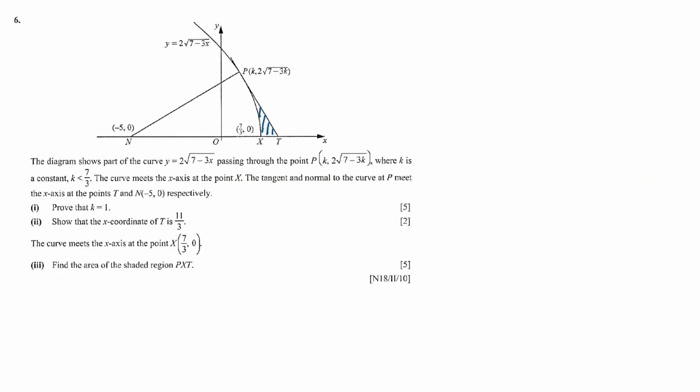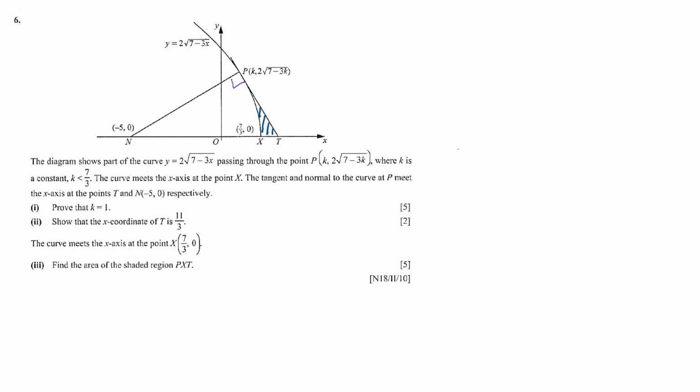This is from the year 2018. It's also a very interesting question. In this question, it combines the concepts of tangent and normal line. So we are given a curve, and then PT is a tangent line, and NP is a normal line. So therefore, this angle NPT is 90 degrees. Right. So we're given some points there.